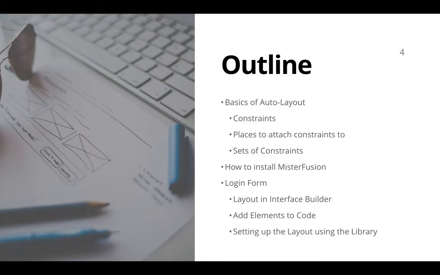Of course, you can go really deep into the theory, and I recommend this if you're doing this professionally, for example. But for now, this is everything you need to know. Then we're going to take a look at how to install the MisterFusion library, which we're going to be doing using Cocoa Pods. This is just a small step, and it's for the people that haven't really dealt with libraries yet.